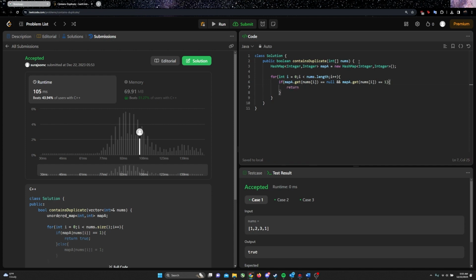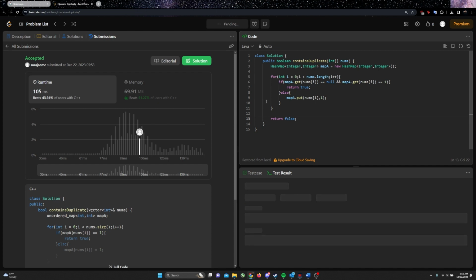Return true. And then else map a dot put nums i, 1. And we will return false at the end.